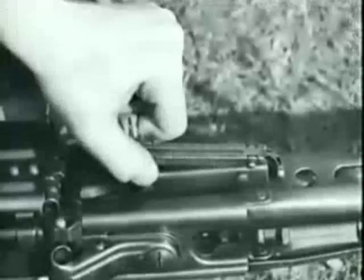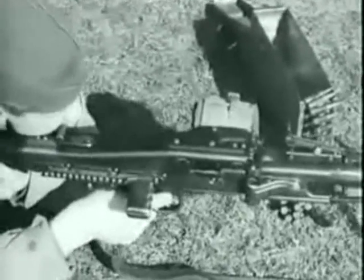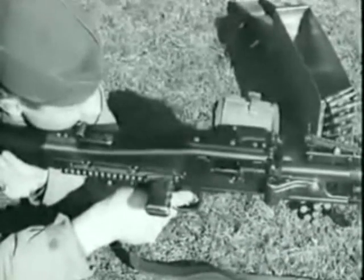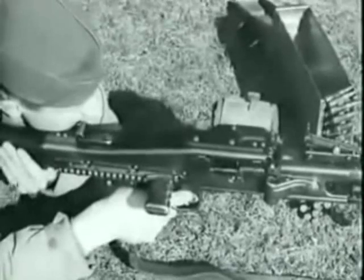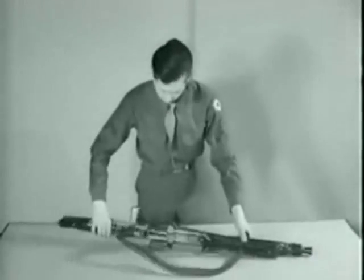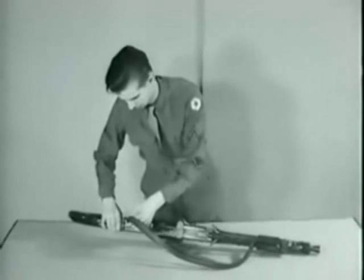The rear sight adjustment in this case is of the tangent leaf type, sliding on a ramp which is graduated from 200 to 2,000 meters. The gun fires full automatic only. There is no provision for single shot fire. Disassembly is the same as the MG34. The lower part of the sling is removed.